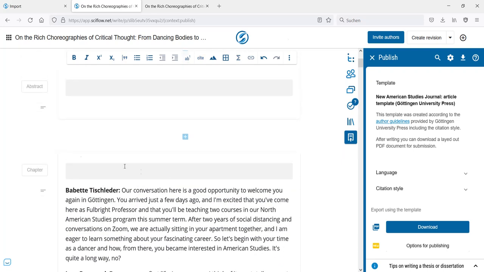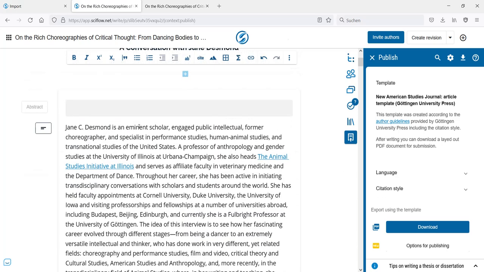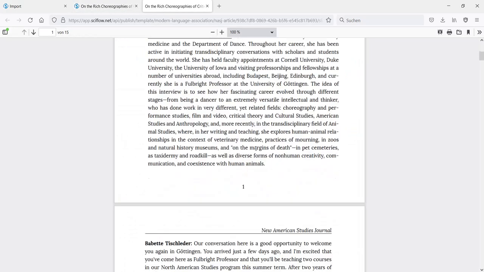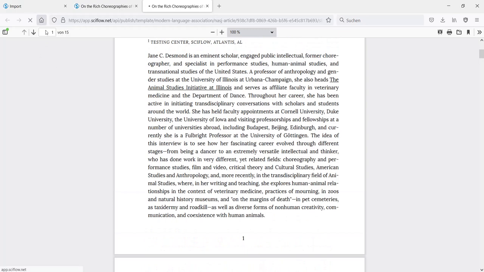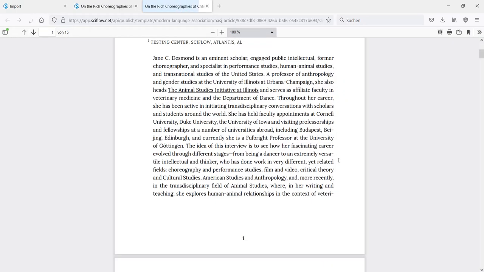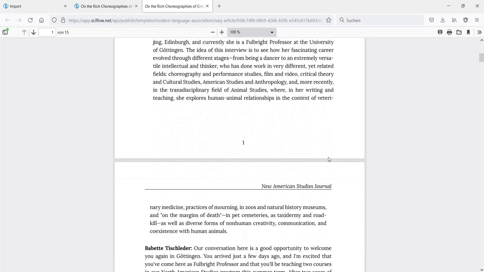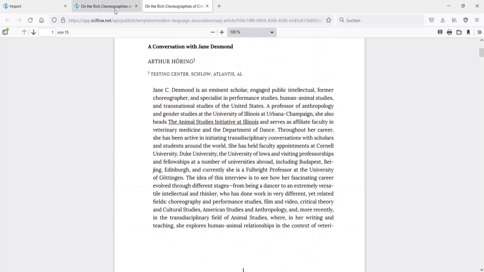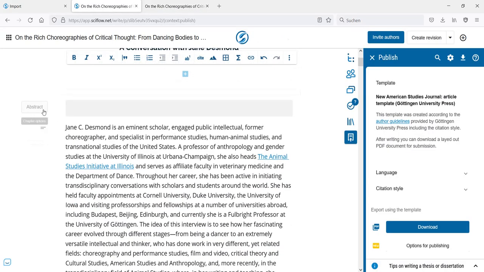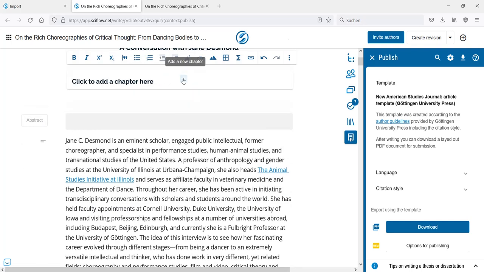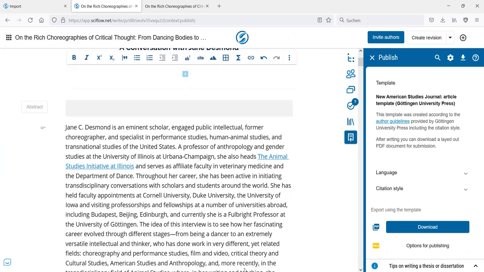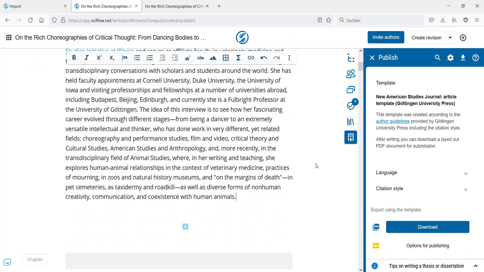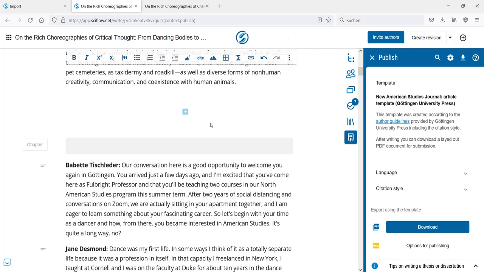So I once again cut the introduction text and paste it in here. And what we see now is that this little part will experience indentation, which makes it stylistically a little different. So this is just to show you how we did it last time, and on top of that, it gives you an idea how abstracts work, and how you can add an abstract either by assigning the chapter role here, which we will do for the bibliography as well, or by just adding a new chapter and then using the pop-up that shows up below to add the role. And with that, we have the chapter, the abstract, and the introduction text indented.